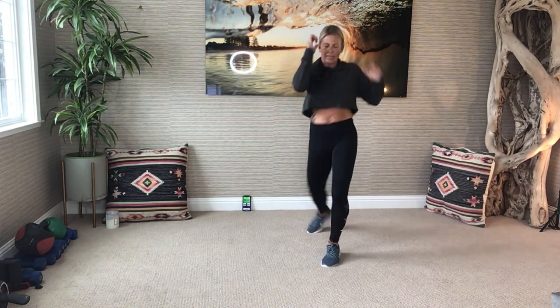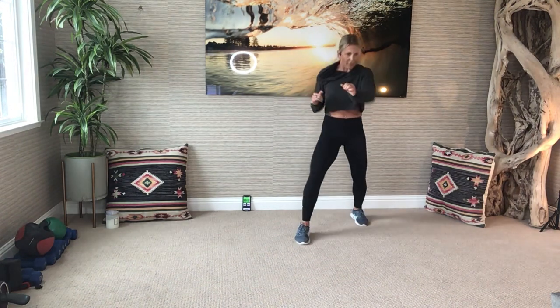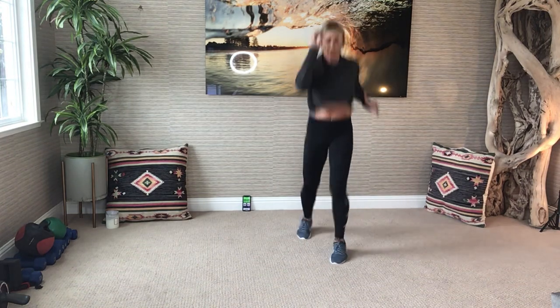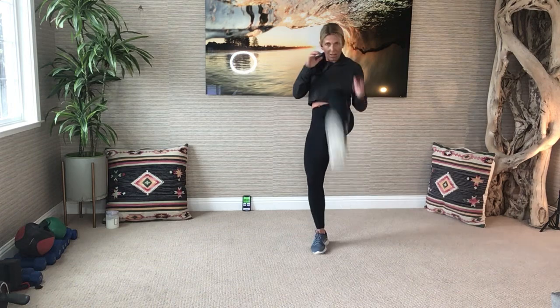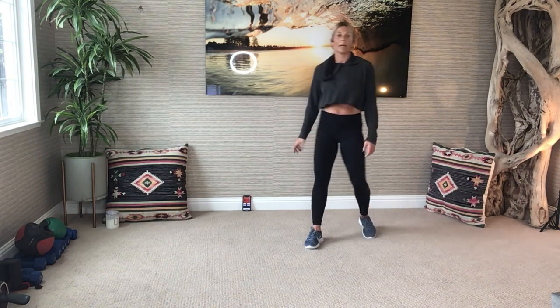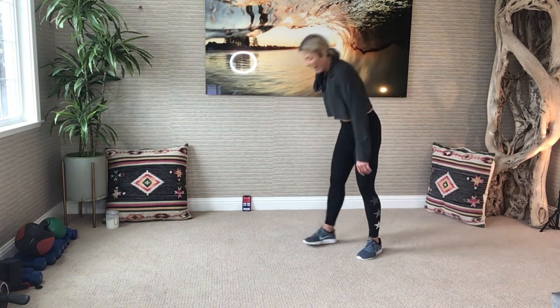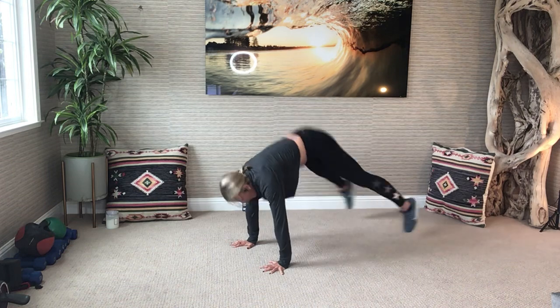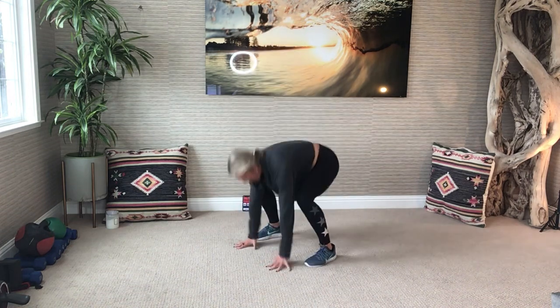We are coming in to drill number 5. It's a half burpee to a full burpee. Don't be mad. 2, 1, breathe. Looks like this. Hands, shoulders are a little wider, feet wide. Half, back, up, stand up.